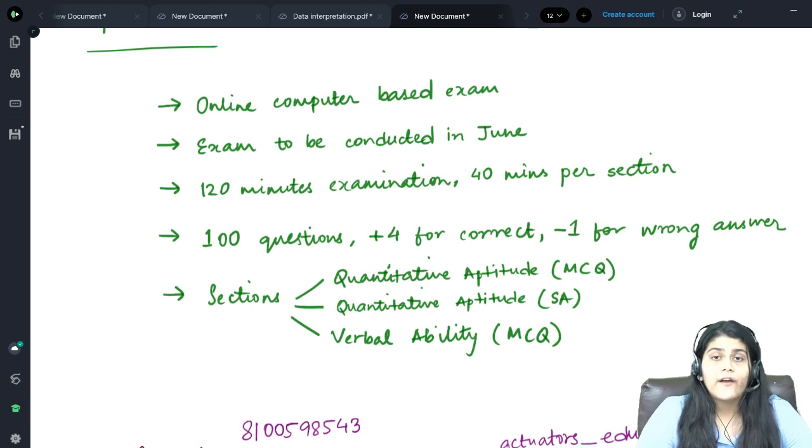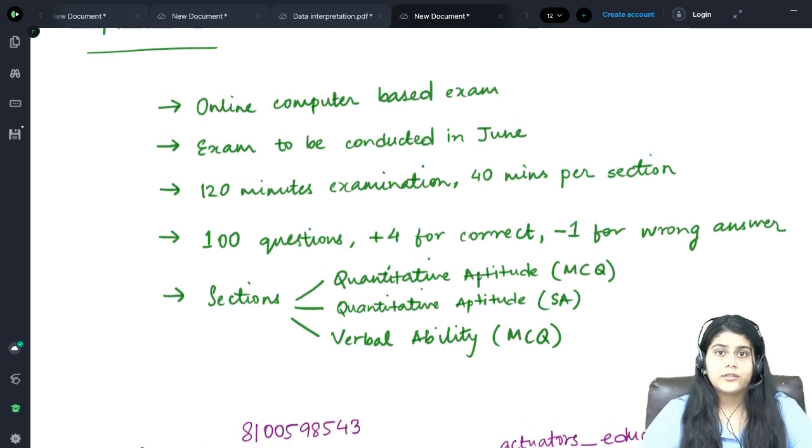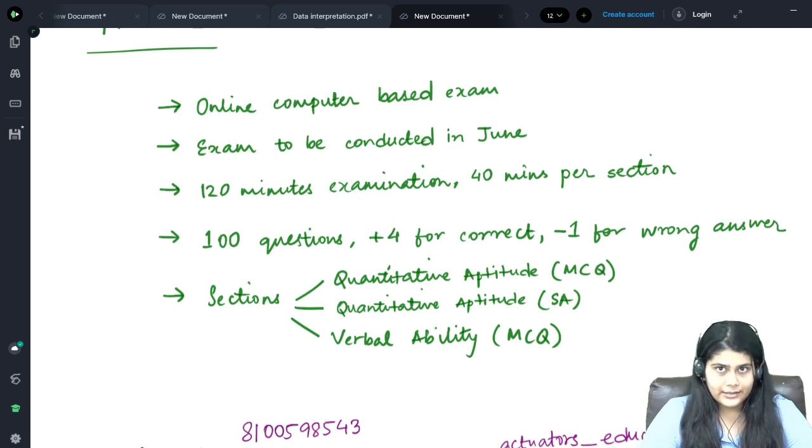The Verbal Ability section will test your comprehension skills, your basic communication skills, spoken English, your vocabulary which includes synonyms, antonyms, errors in sentences etc. The entire syllabus for the IPMAT examination is quite comprehensive and the difficulty level is slightly more towards the highly moderate type.